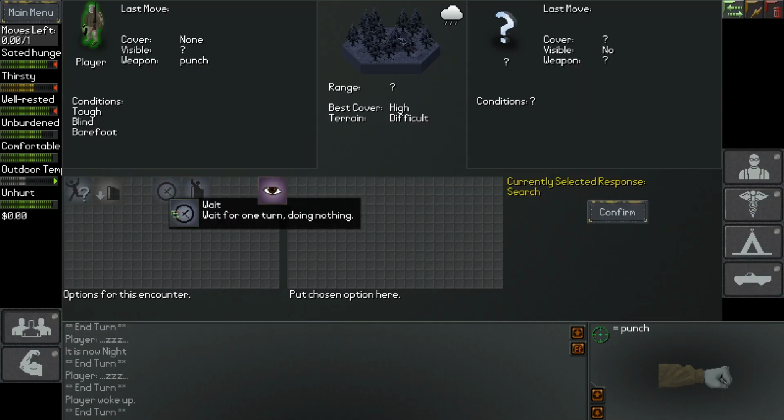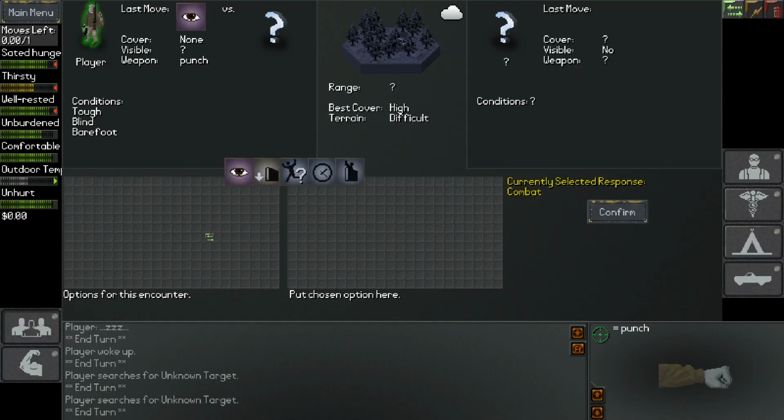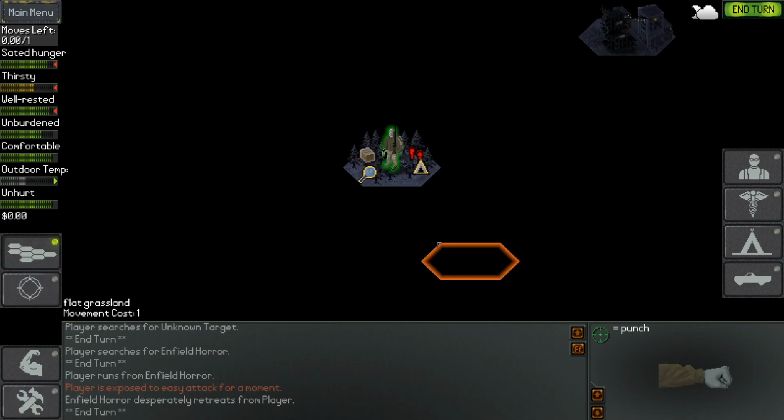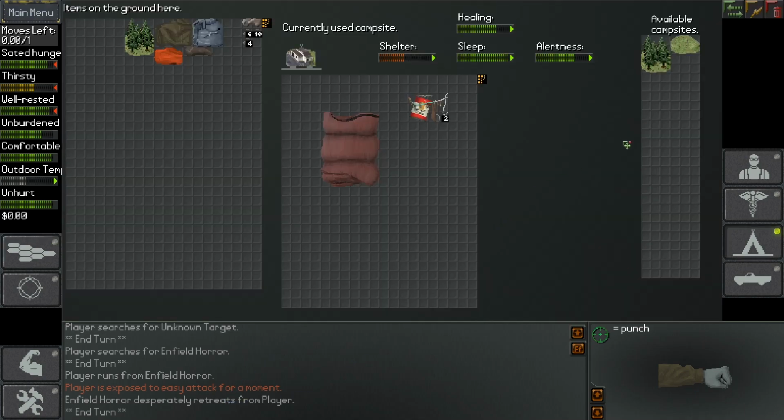Oh, we woke up. Search. Search. Oh no! Oh no! Oh no! Oh no! It's a horror. Let's run. Right. We're still in the same location. Oh, that thing desperately retreated from us. Oh well, that's good. Why can't we sleep?